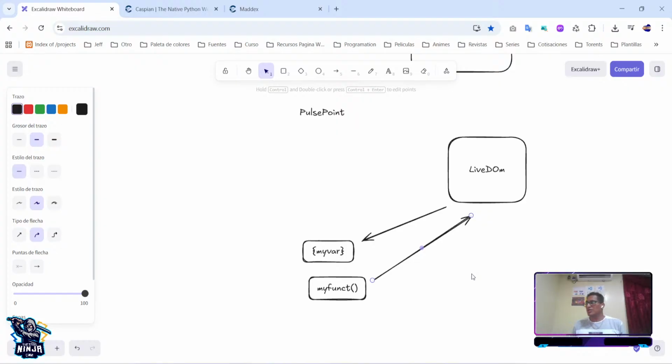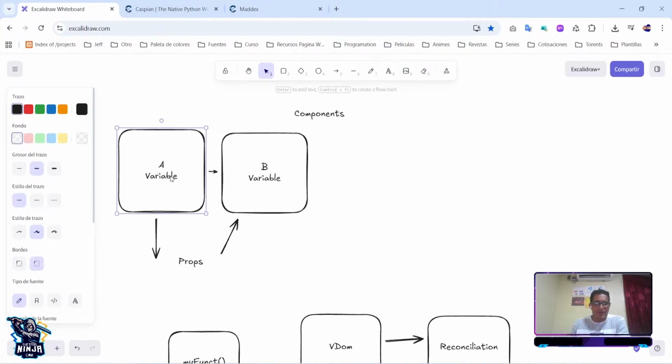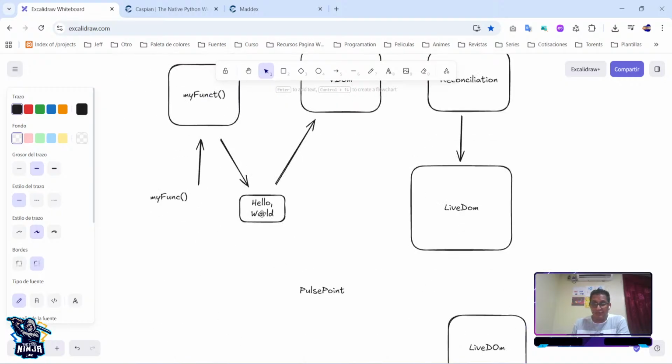Next thing, what is good is the part of React where the variables belong to the component itself.